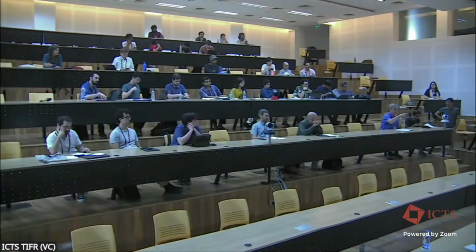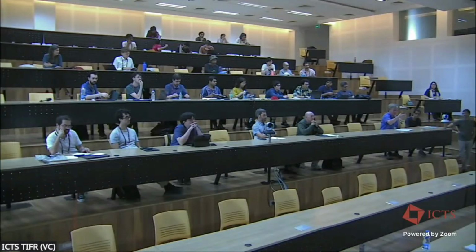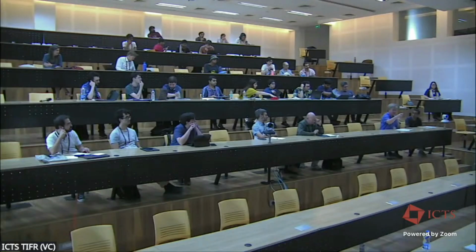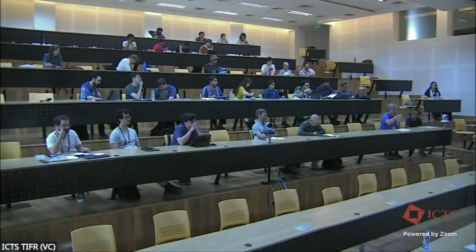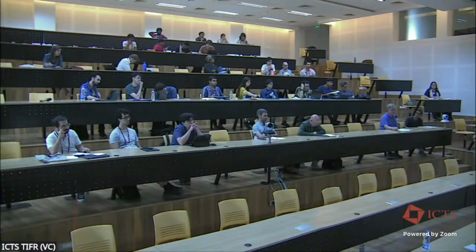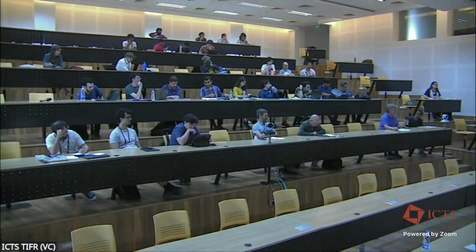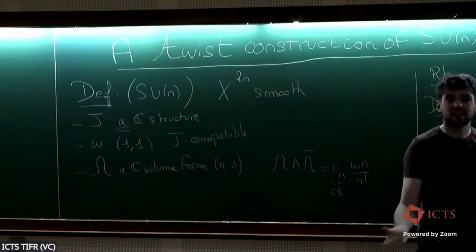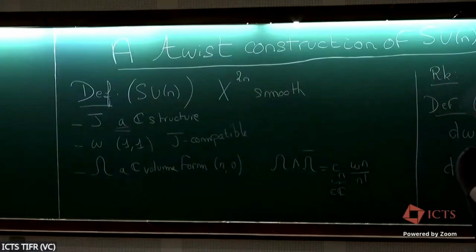Your Kähler quotient gets a natural complex structure. You don't say how it gets modified by the twist. You're keeping the same complex structure? No, the complex structure on the quotient is really given by this form, actually. Because when you have a non-zero form like that, the complex structure is really determined by this form. And so it's not the complex structure you could get by Kähler reduction. That's the point of this theorem.